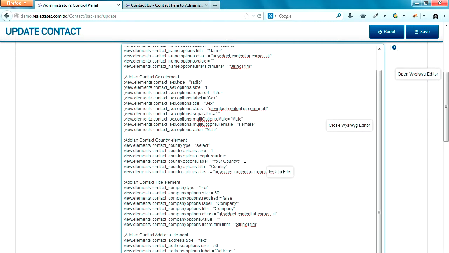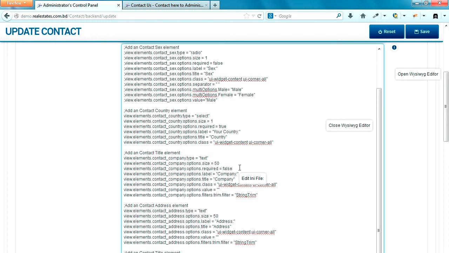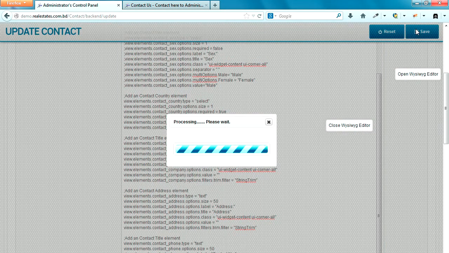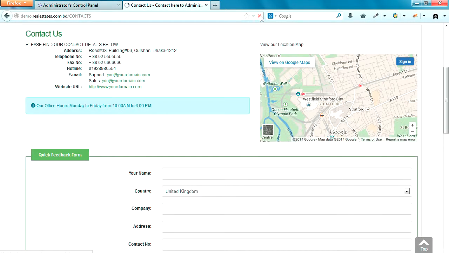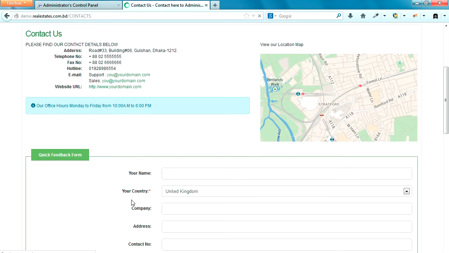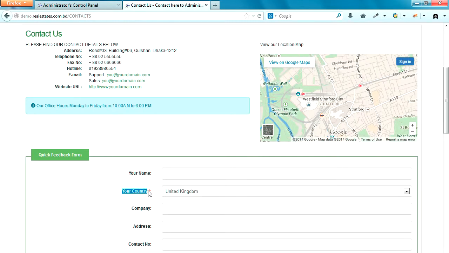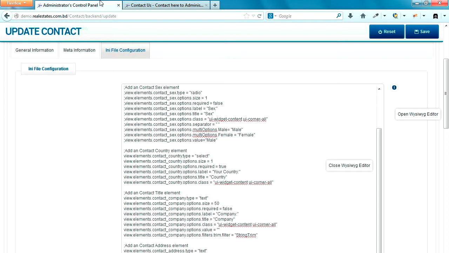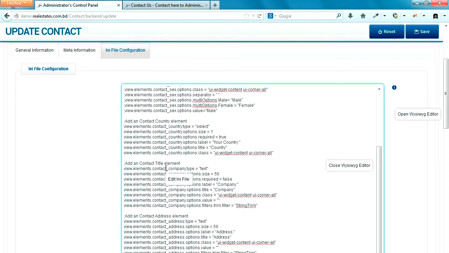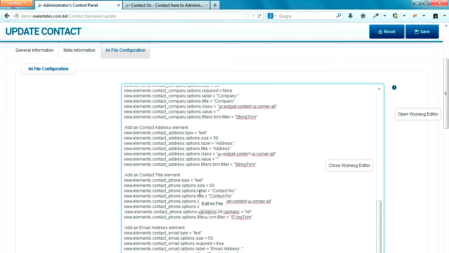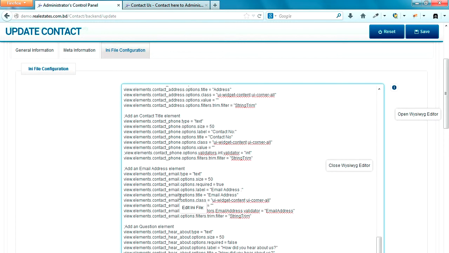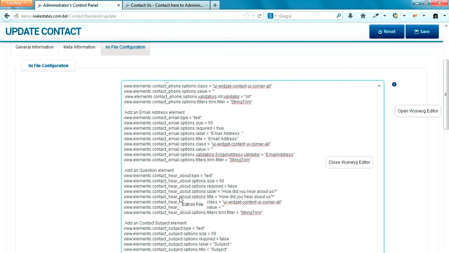I have again changed the label to "your country" instead of country, and I set required to true because I want to force the user to select a country. Now country was optional, and I made it mandatory. You can see a red asterisk sign here with the text "your country". What we just did was set the required field to true, so that makes country a mandatory field.